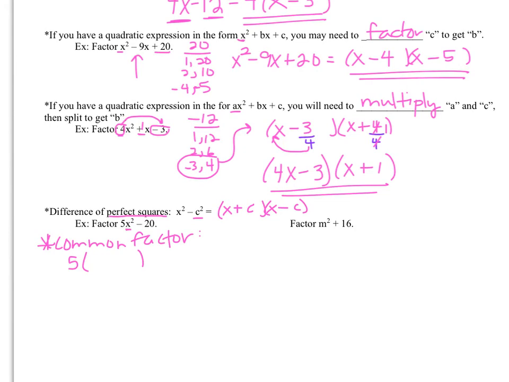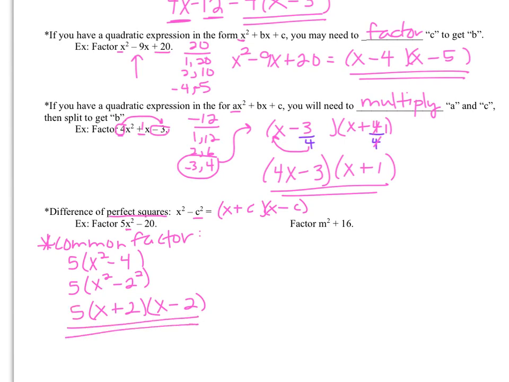If we factor out the 5, we get x squared left over for that first term, and 5 goes into 20 4 times for the second term. And now 4 is in fact a perfect square. 4 can be rewritten as 2 squared. And once you have two perfect squares, you can split up your two parentheses. The x squared would split up into x times x, and the 2 squared would just be 2 and 2. And then one of them's plus and one of them's minus. It doesn't even matter what order you put those in. Always remember to put that common factor out in front as your final answer.